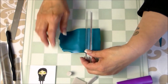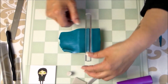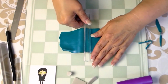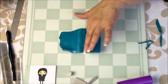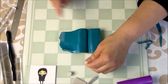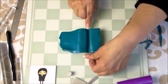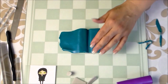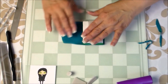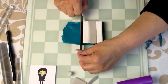And I like it like this anyway because I want to make sure that this piece is two-sided, has detail on both sides, and just little bits and pieces that your eye can go to in your finished cane. So I'm deepening that groove a little bit so that when I fill it, I'll make sure I don't have a hole in the bottom. I make sure it's kind of hollow enough to accept what I decide to put in there, which will be more translucent. The piece I'm going to put in there, I'm going to wrap this time.